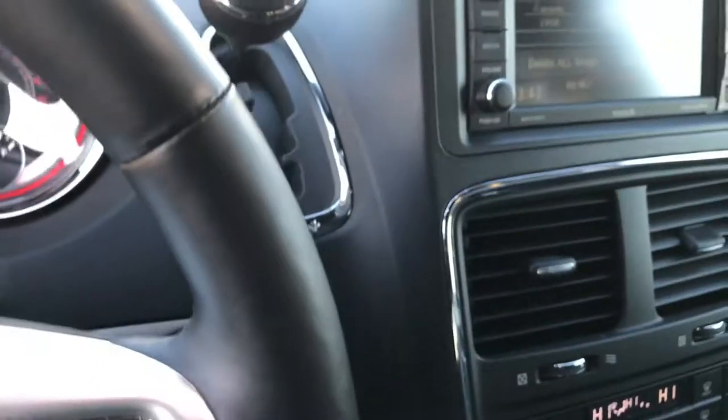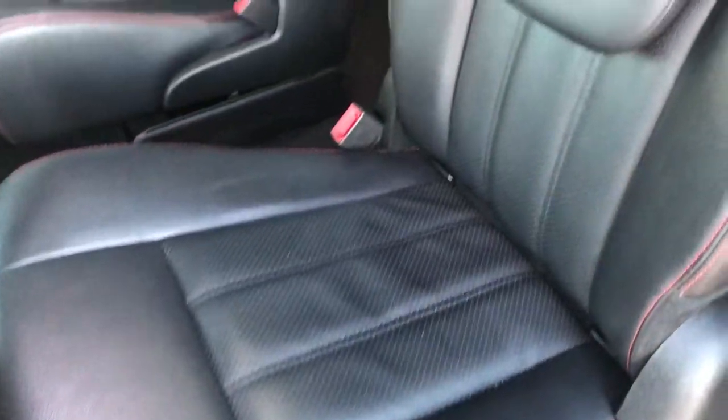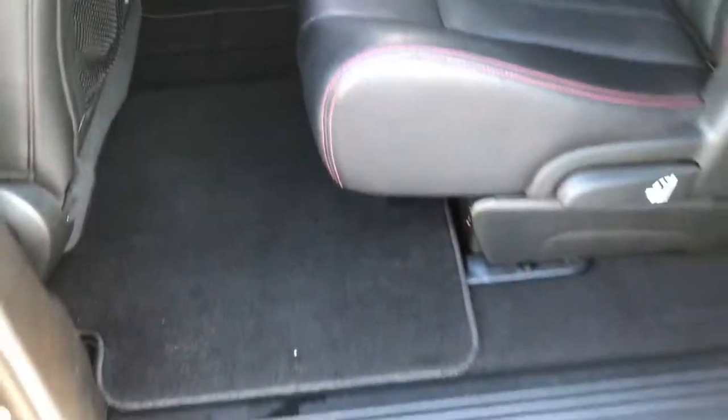We'll take a quick look at the second row seats. These second row seats are heated captain's chairs, so they have armrests on them, and you can see the heated seat button right there. It has power windows and side window shades in the back and in the second row. Very nice — once again no rips, no tears. Very nice and clean seats, and the power sliding door works really nicely.